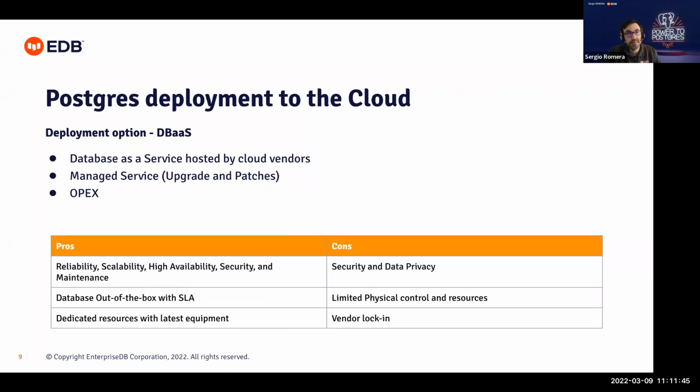So, DBaaS, database as a service. This is not new, of course, because all the cloud providers can bring you databases as a service. One of the most important things is that the database is hosted by the cloud provider, and a lot of things are managed by the cloud provider: upgrades, patches, backups, security.